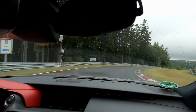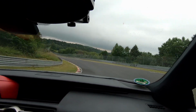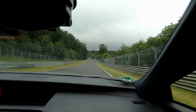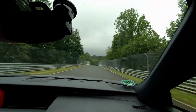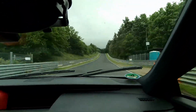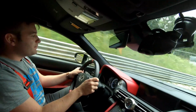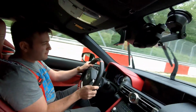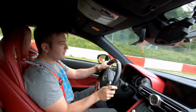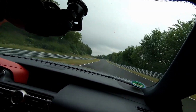So right now I can tell you, with the Lexus RCF Track Edition, the major differences are the aero package: the wing, the carbon fiber hood, the total lightweight and more aerodynamics. Do you feel it? Definitely yes, especially the rear wing. The car feels extremely stable in fast corners like these. It doesn't unsettle, it just feels very stable.